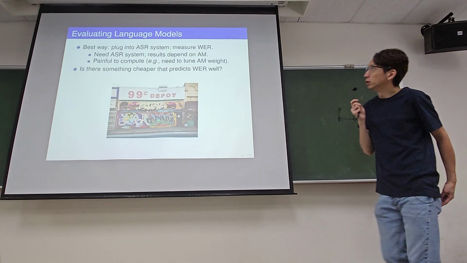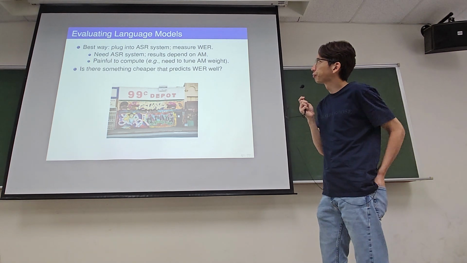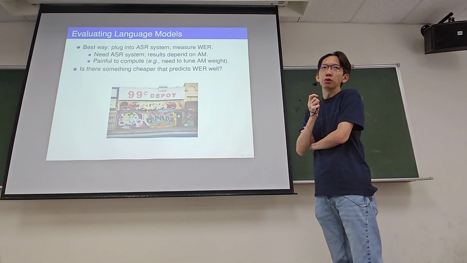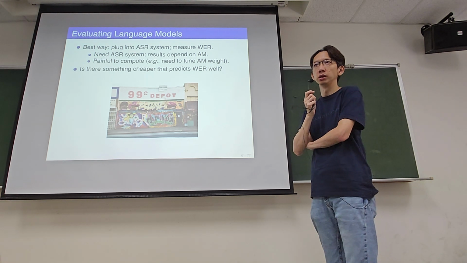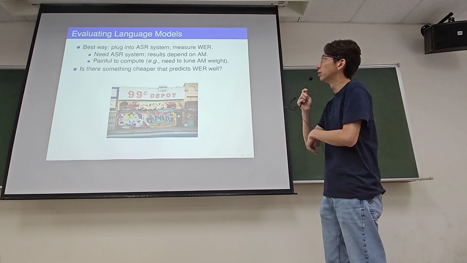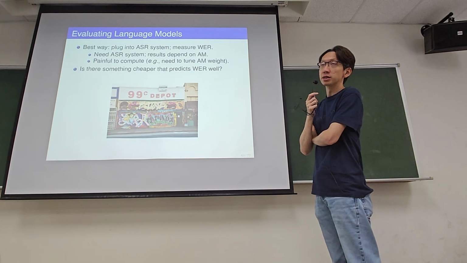Another last thing I want to talk about is evaluating language models. You can have n-gram models, 2-gram, 3-gram, on 5 databases. Or you pool the databases together, or you train on one single database. Each one will give you a language model. Which one is the best for your ASR scenario?